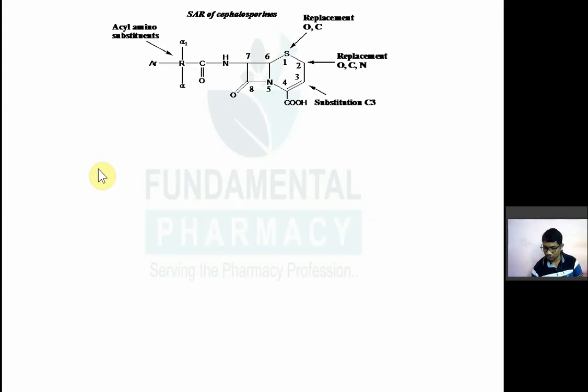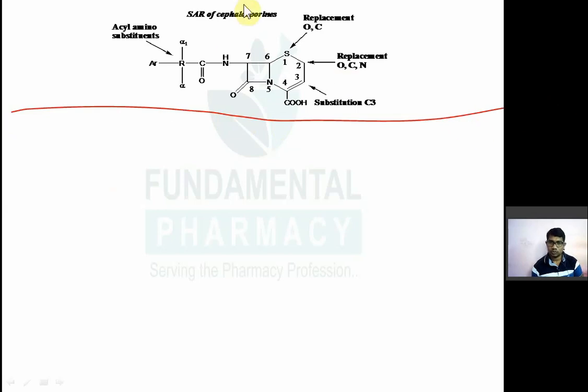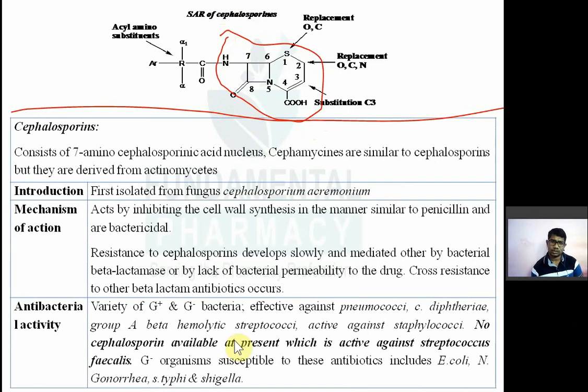You have to remember. Now your cephalosporin will have a common structure, 7-aminocephalosporanic acid. We'll see the details of structure activity relationship in another session. So cephalosporins consist of a basic ring known as the 7-aminocephalosporanic nucleus. Remember that. In the penicillins you have 6-aminopenicillanic acid. The ring present in the penicillin is known as a penam and the ring present in the cephalosporin is known as a cephem. There is only one carbon atom difference.